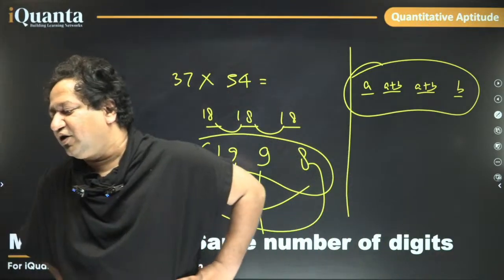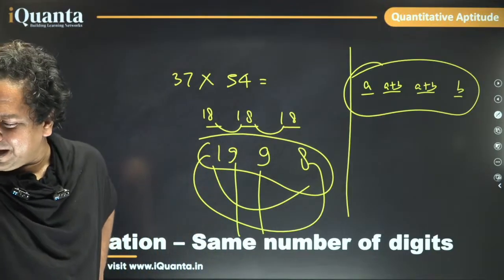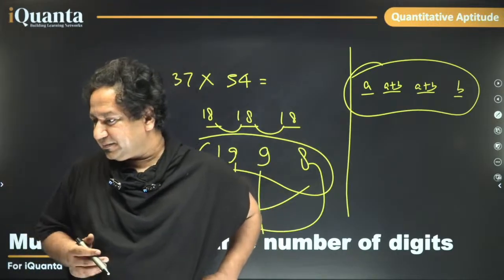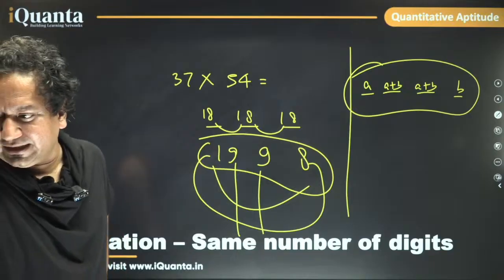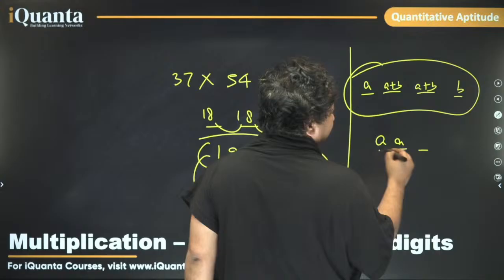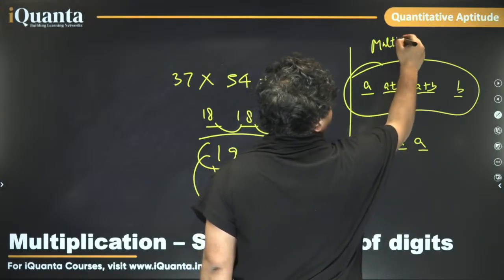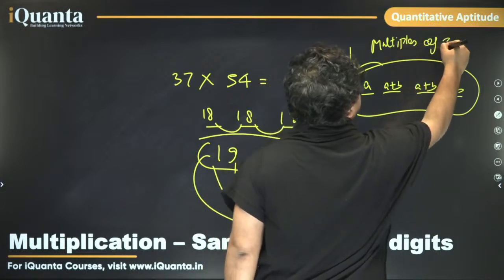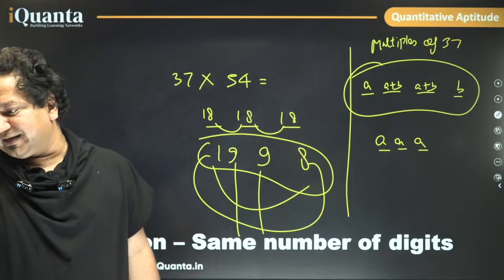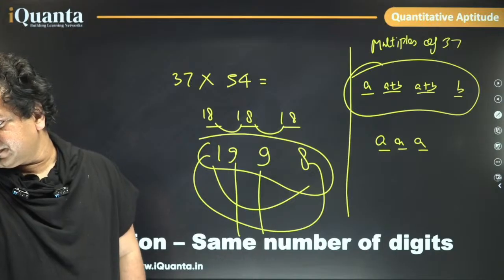ऋषिता तब तो नहीं होगा ऑब्वियसली, 3 का मल्टीपल तो होना ही चाहिए यार. है ना? तो ये मतलब ये छोटी मोटी बातें हैं which is going to help you in different other ways in CAT as well. You get that? Numbers in this format, numbers in this format, these are always multiples of 37. Now these things are not told in any book. Have you seen this? Never. This comes only by practice and by observation. Is that clear, guys?